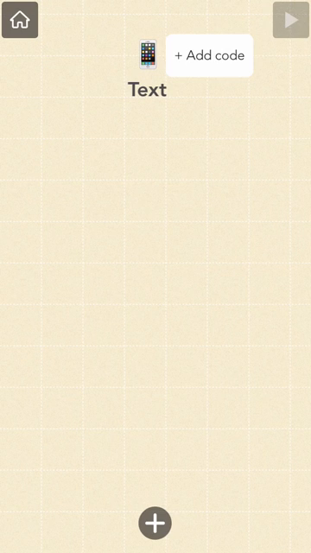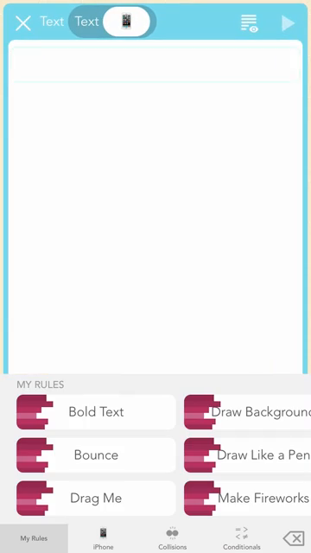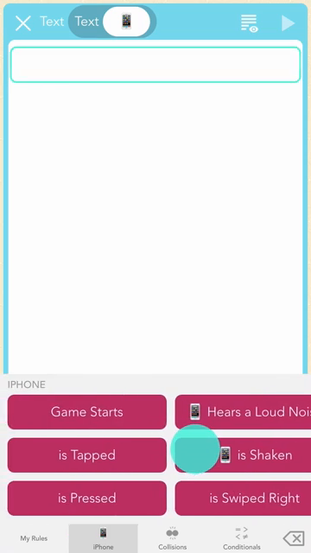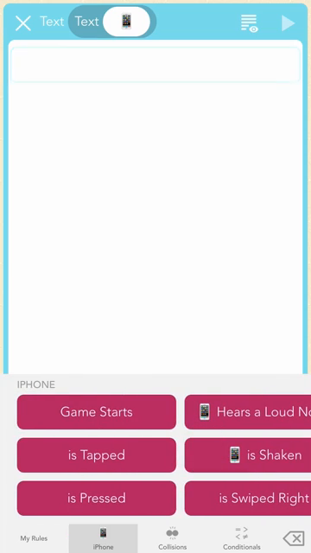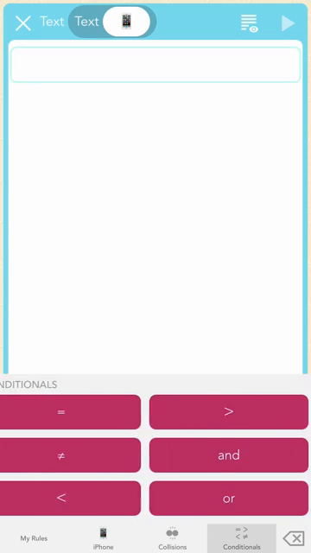Okay, so now that I have an iPhone emoji added to the stage, I'm going to program it. I want it to be falling down, so let's program that now. I'll tap Add Code, and that will open up the iPhone emoji's editor. So this is the editor, and this is how you program all of your objects. Every object in Hopscotch is programmed with rules. For any object to do something, it has to have a rule, and to make a rule, you need at least one of these magenta when blocks that you see here when you scroll over. And you can't make a rule without these.